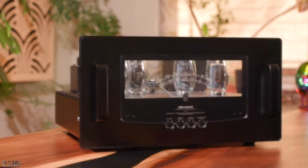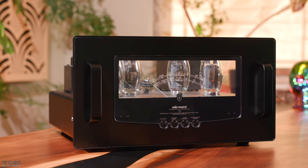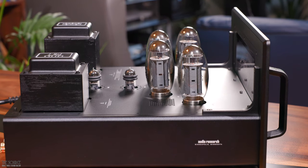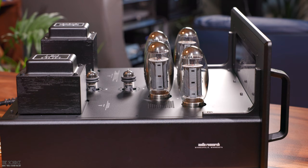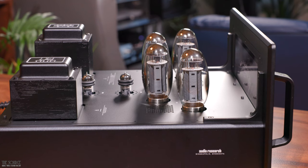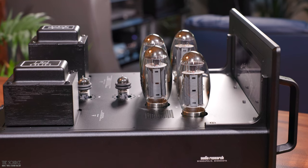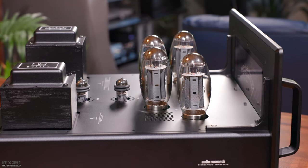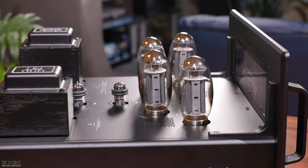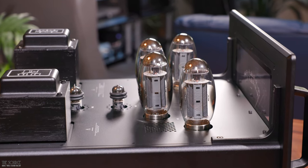Audio Research chose solid-state power regulation to increase efficiency, stability, and reliability for the 160M Mark II. According to Audio Research, the power supply stage uses newly developed high-energy capacity transformers and bulk storage capacity network to deliver extremely high current on-demand, which allows these amplifiers to sound fast, dynamic, authoritative, and highly accurate. The 160M Mark II isn't in a league of its own in name only — it produces deep textured bass that is powerful yet well-controlled, with superb dynamics and transients that are as fast as many flagship solid-state amplifiers from other manufacturers.